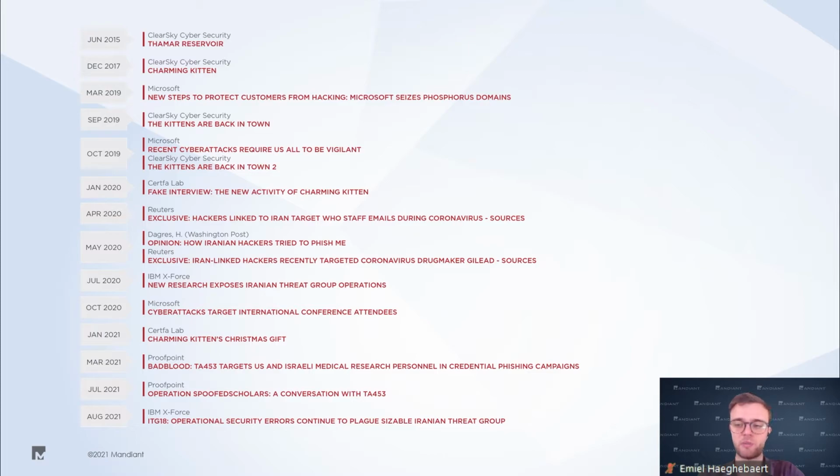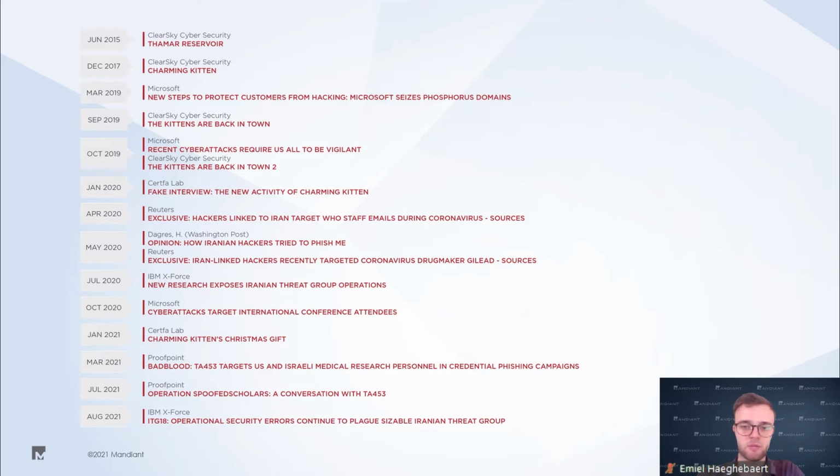For one, in January 2020, CERTFA Lab, or CERTFA for short, published a report that detailed the investigation of phishing campaigns with the apparent objective to steal email account data and information on the victim's contacts. The group in this case used fake interview invitations, and also in one specific case impersonated a known New York Times reporter, likely in an effort to entice the target to, for example, log into a fake Google page. Similar to the activity described in previous reporting, this time Charming Kitten also went after government institutions, think tanks, academic institutions, and interestingly, also organizations with ties to the Baha'i faith.